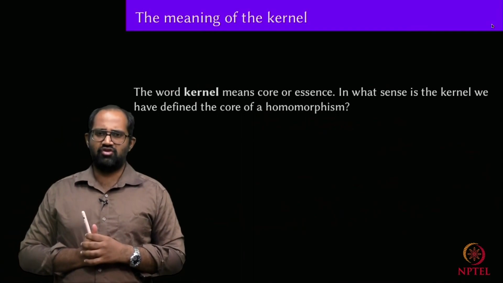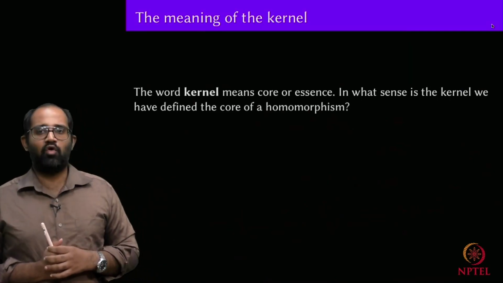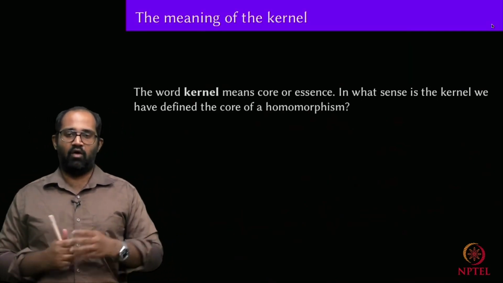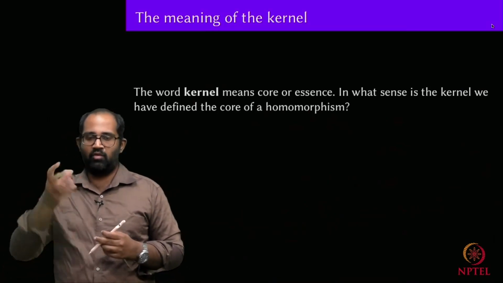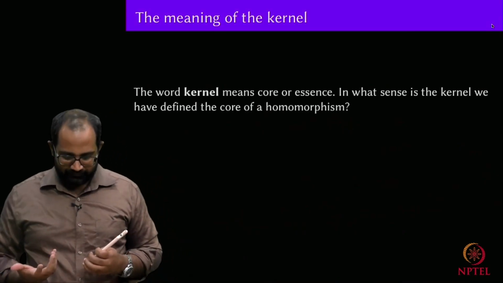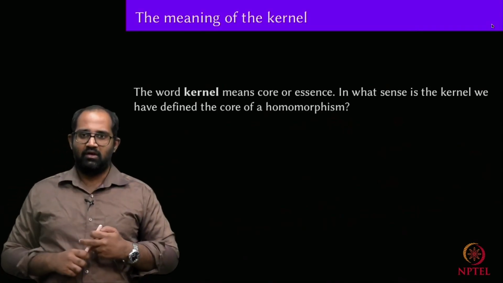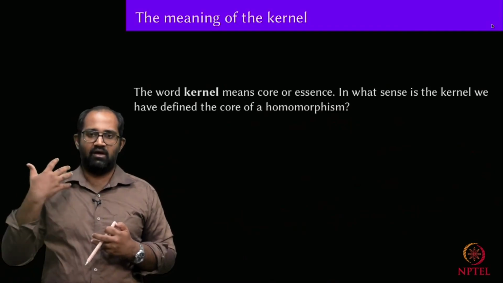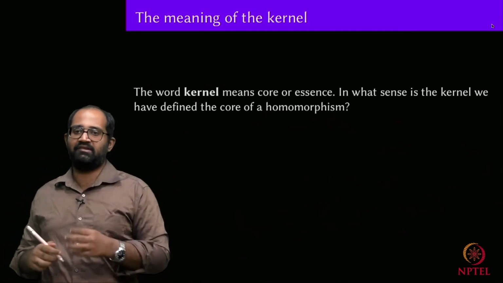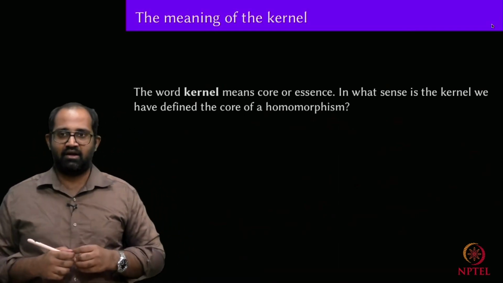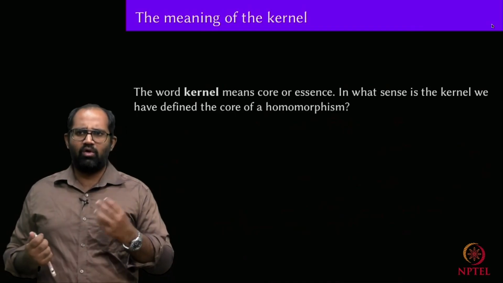Now, the word kernel, I am sure all of you at some point or the other have heard of this word. It means core or essence. So, you have things like the kernel of a nut. If you have a fruit, the kernel is supposed to be the nut inside the pit. In the context of operating systems, the kernel is the core that controls the hardware. It is the interface between the graphical interface or command line interface and the actual hardware. It is the one that does the communication with the peripherals attached. In fact, it controls even what is done on the CPU. So, kernel means core or essence.